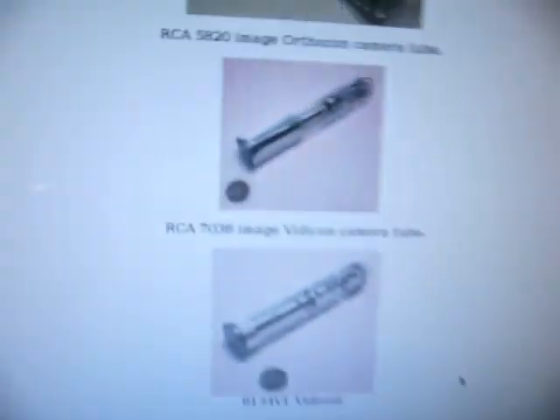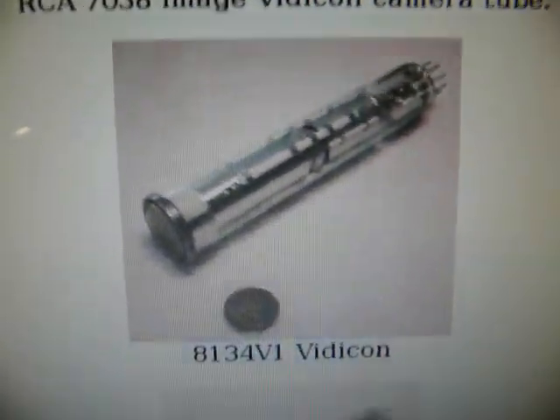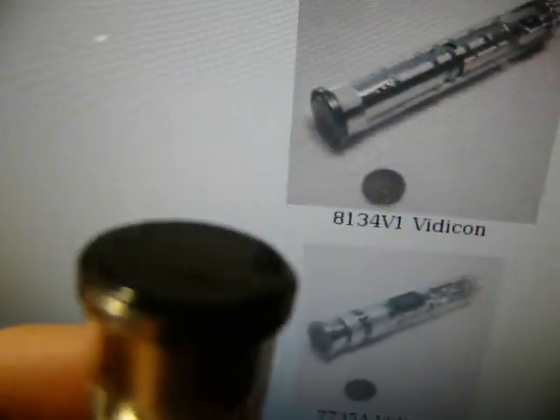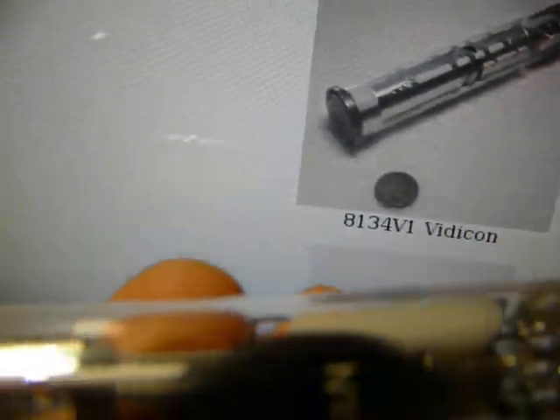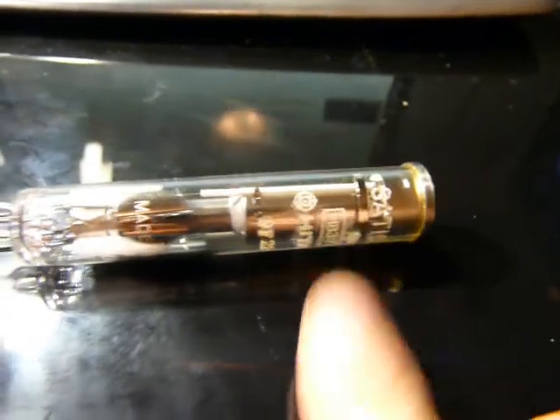I did a little bit of digging, and these tubes — not the same but very similar — turn out to be camera tubes. If we consult Wikipedia, we learn that one of these is exactly the same as a CRT, except in reverse. In a CRT, you have an electron gun in the back that emits a stream of electrons, deflection coils that steer the beam, causing it to strike an area of phosphor that converts the electron beam into visible light, and the coils scan the beam across each row building up an image.